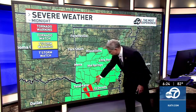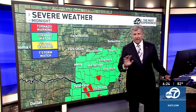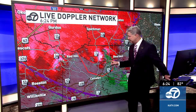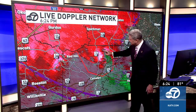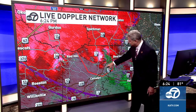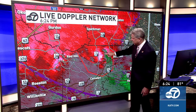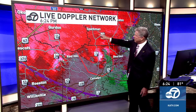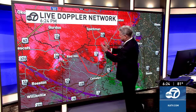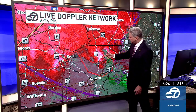The storm moving into Hempstead County is not tornado warned, even though it looked like it had some rotation with it. Shreveport has not issued a tornado warning with that one, not a watch. The watch is in effect. There's the rotation, the broad rotation there in the northeastern kind of corner, kind of north central Ouachita County. And very soon that area, which is what we're looking at, will move up towards Sparkman in the southwestern part of Dallas County. It's paralleling Highway 7 as it moves off to the north-northwest there. And so that's what we're watching closely.